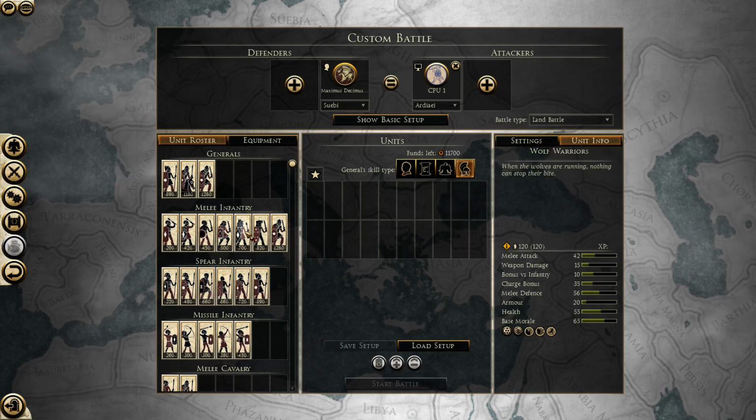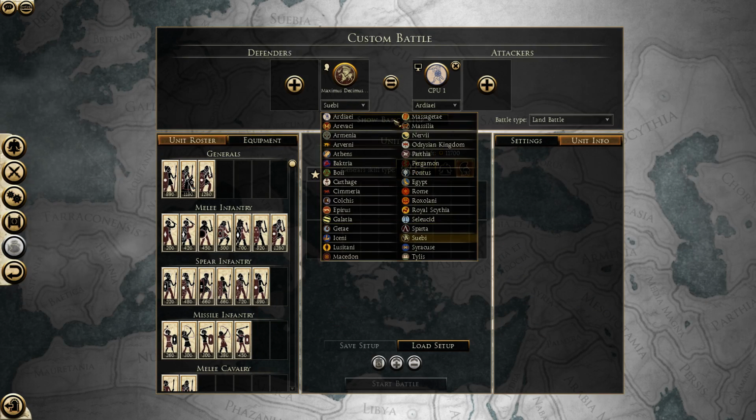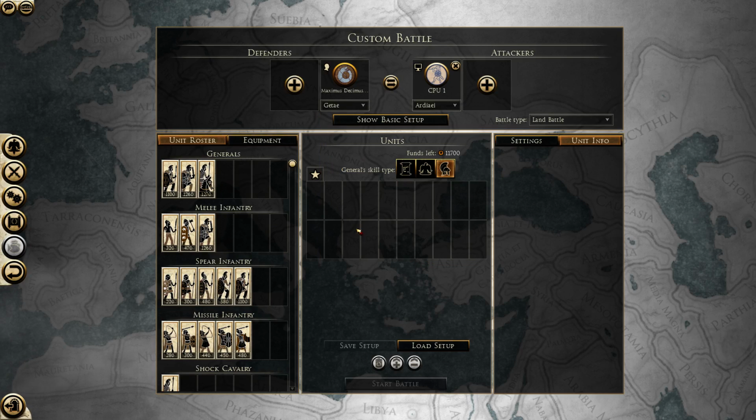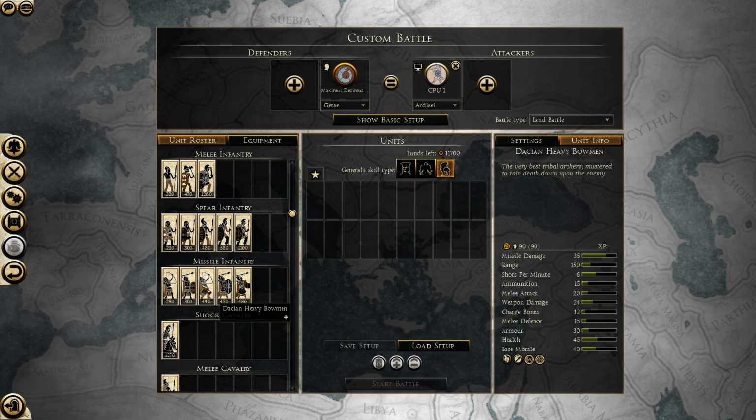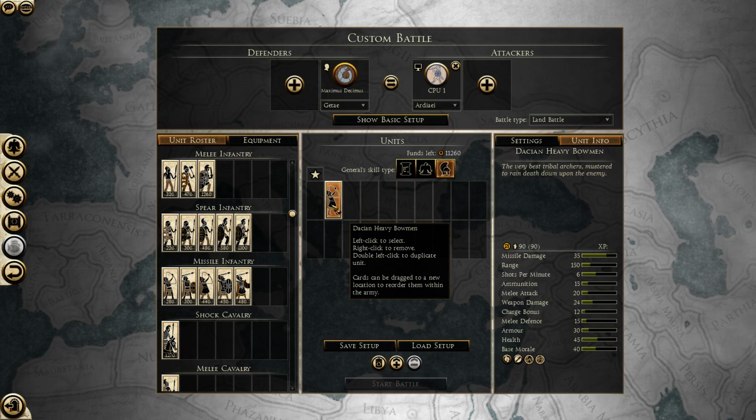The morale and melee defense of Night Hunters has been increased, so now they have 58 melee defense and 55 morale. The Dacian Heavy Bowman has had a pretty interesting increase for the Getae, and this makes the Getae a lot stronger in skirmishing. So these guys now have 150 range, which is a bargain for their price. With 30 armor and 150 range, only 440, this makes the Dacian Heavy Bowmen extremely good skirmishers.